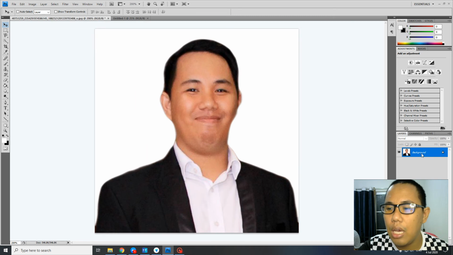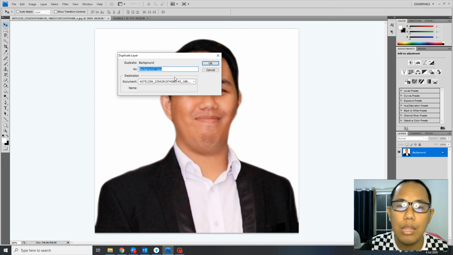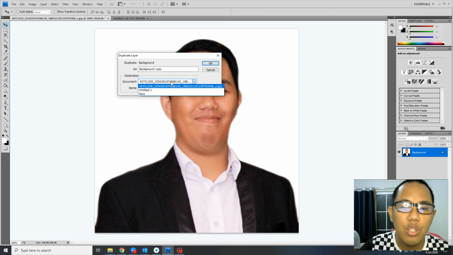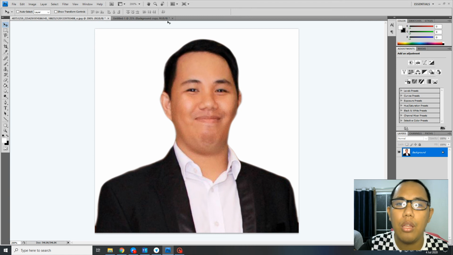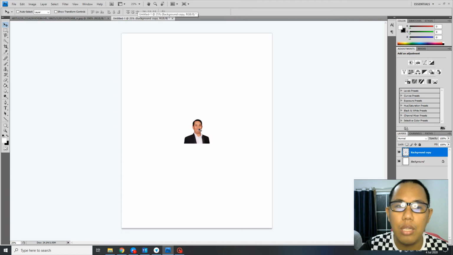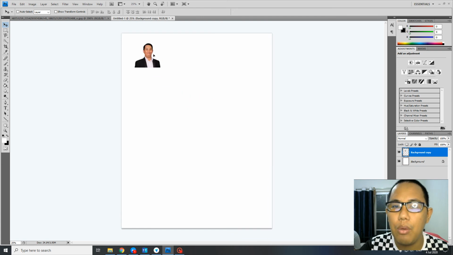So right click, then Duplicate. Then after that, select which destination you want this to be duplicated to. The file name, this one, is Untitled 1. So let's select Untitled 1 and then click OK. And as you can see, when you click on the next tab, it's already here. And again, Background, layers, the bond paper, Background copy is my 1x1, 2x2.